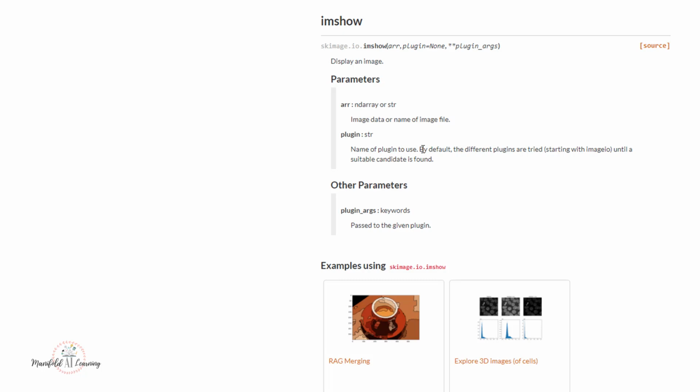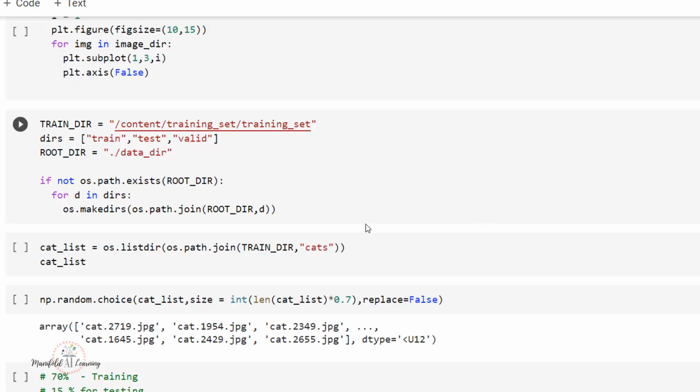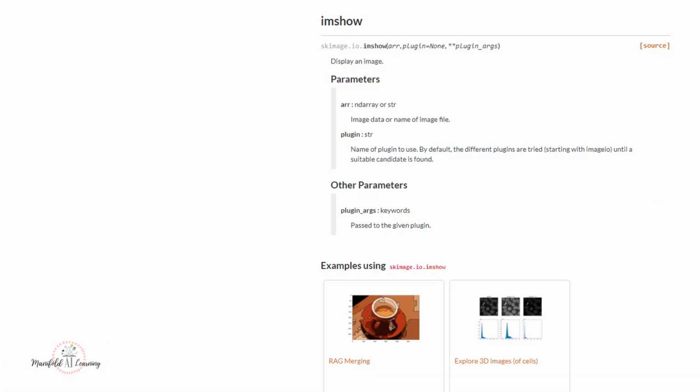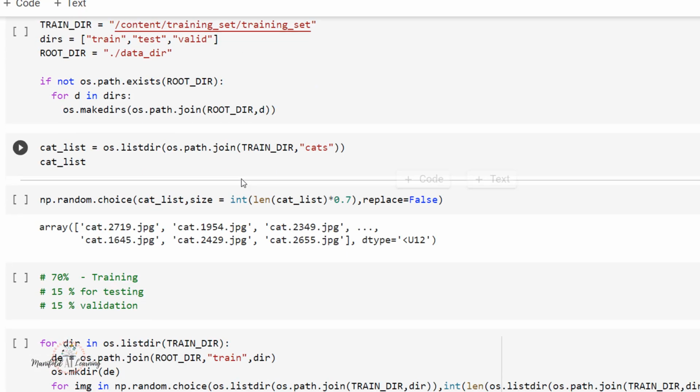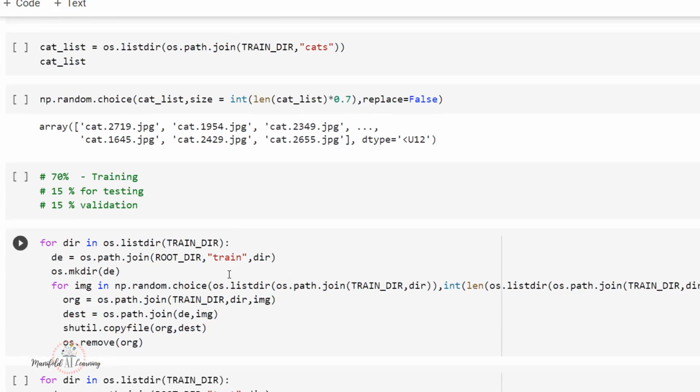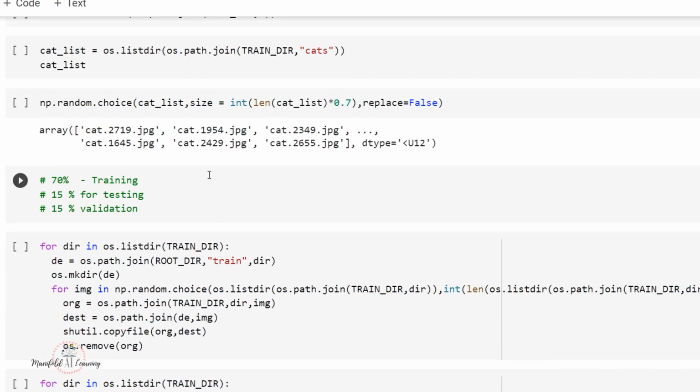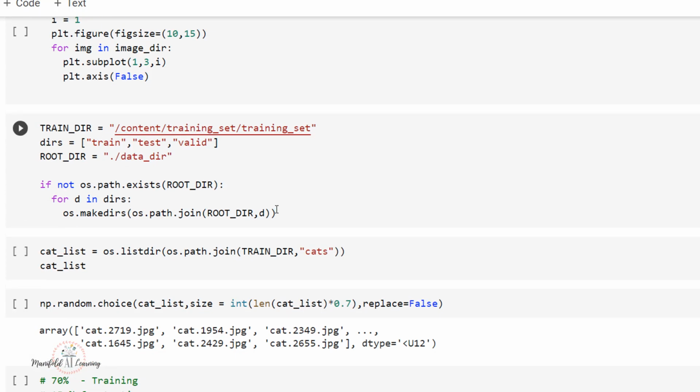If you are using OpenCV or any other library, first you have to read that file, convert it into an array format, and then display the images. Because of this scikit-image library, I don't have to do that. I can just specify where exactly my file is present, and that is what I'm doing here.